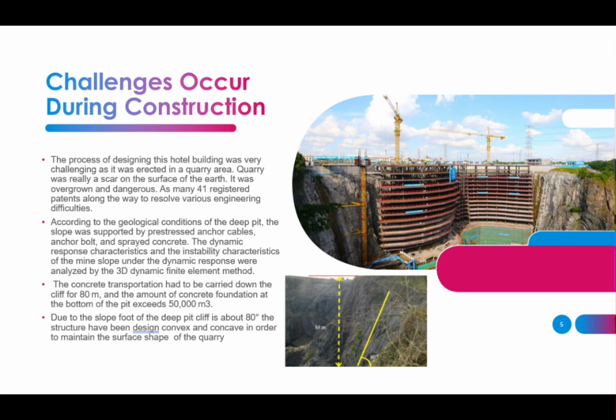Third, the concrete pouring had been carried down the cliff for 80 meters, and the amount of concrete foundation at the bottom of the pit exceeds 15,000 cubic meters. And the final challenge is that the slope foot of the deep pit cliff is about 18 degrees, as we can see from this picture. The structure had been designed convex and concave in order to maintain the surface shape of the quarry.